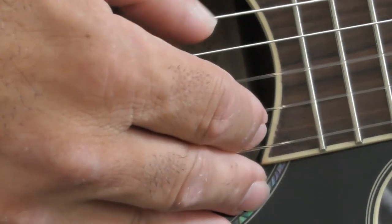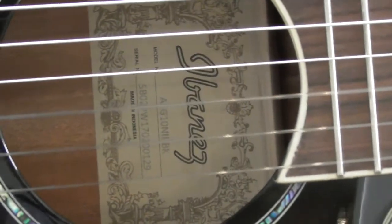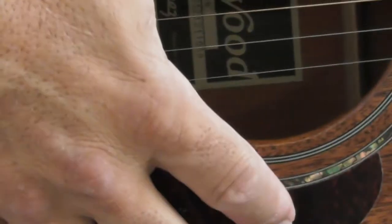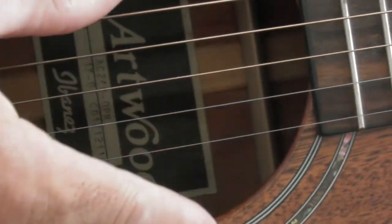So that's my review. Let me just show you, just so you can get an example, a little different example of what is involved between this Ibanez AC240. Yeah, I can feel it. It's a little bigger. It feels a little bigger. But now you're going to hear the difference in sound.